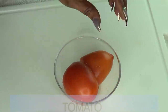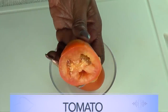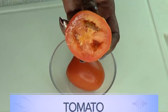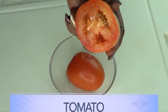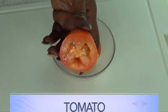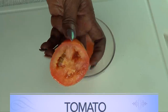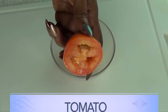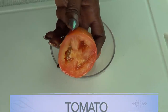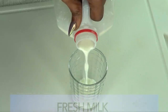Our next ingredient is tomato, and tomato is another wonderful ingredient for getting rid of hyperpigmentation on the skin. Tomato helps to shrink large pores, treat acne, smooth sunburn, and revive dull-looking skin. Tomato is also loaded with antioxidants such as vitamin A, which is great for wrinkles and fine lines, and vitamin C, which is gonna get rid of spots and blemishes and brighten and lighten the skin. It also has lycopene, which fights cellular damage and skin inflammation.